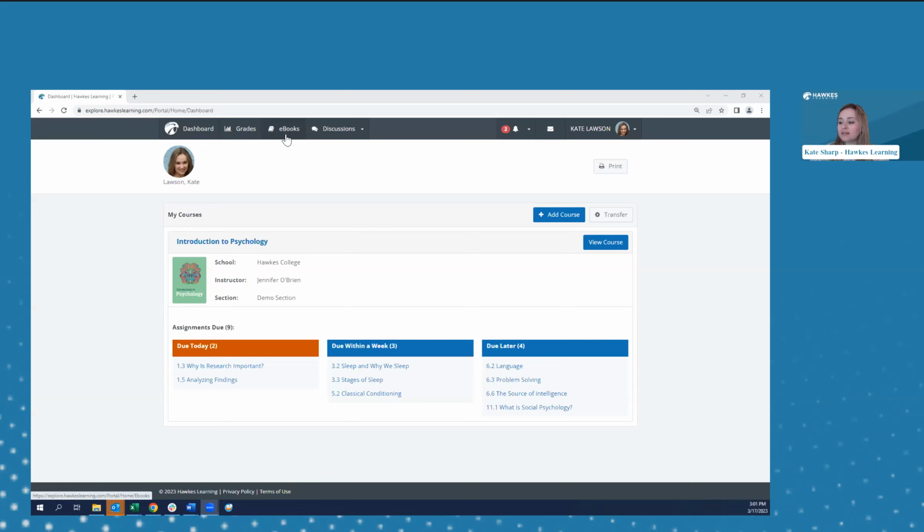eBooks is right here. That is exactly what it sounds like. That's where your students can access their ebook for the course that they're enrolled in. The discussions tab is really up to you how much or how little you'd like to use it, but we do offer a live chat feature as well as a discussion board. The live chat became popular during COVID, especially for instructors to house virtual Q&A sessions before an exam or virtual office hours, things like that. And then the discussion board is where you can make posts or have students make posts and thread responses below. The bell will notify your students of any assignments that are upcoming or past due. And then with the envelope, you can also message your students directly through the Hawks platform.